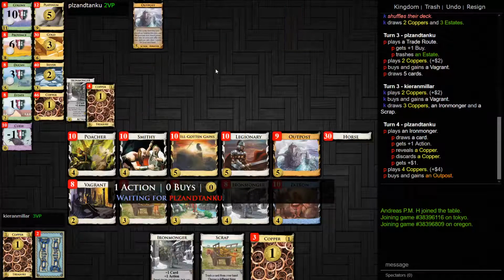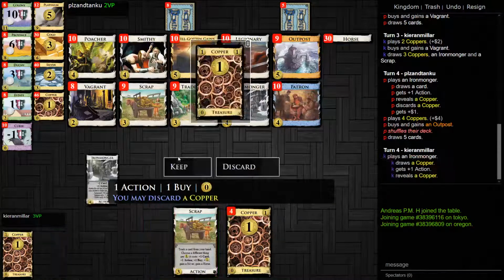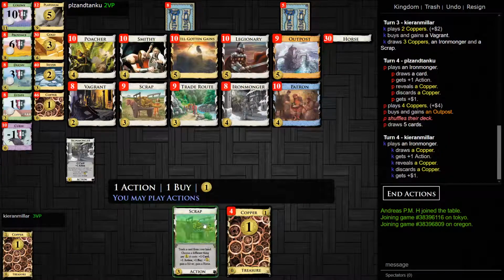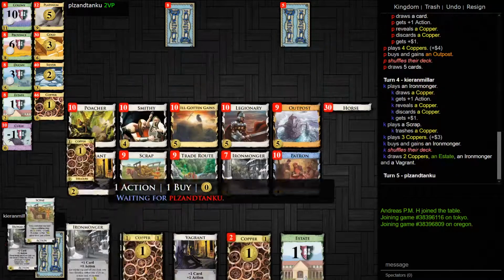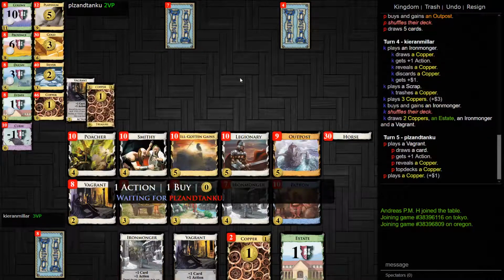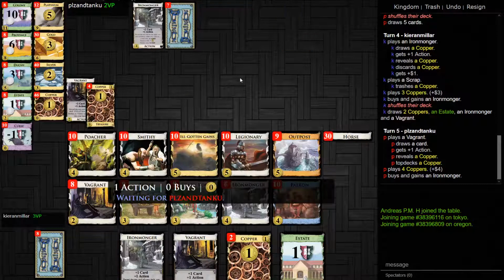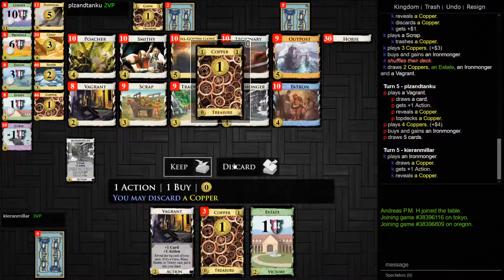Whereas my opponent got rid of one. Yeah, so I just do this. And I get another Ironmonger. Is the Outpost good early here by my opponent? I guess it's okay. I guess you get it on a 5, don't you? Because it's like the only 5 you care about. You will at some point get a Smithy, but I think you want all the Ironmongers first.